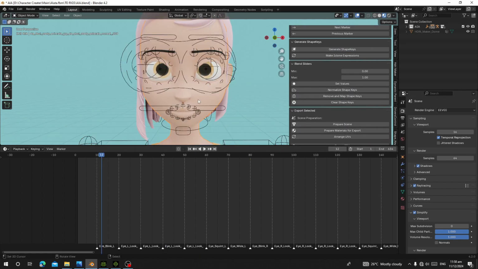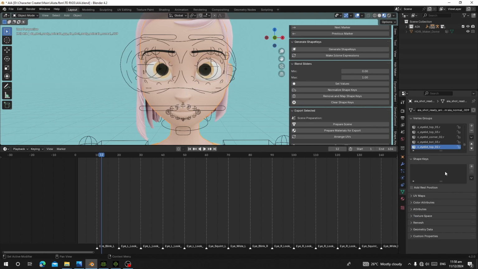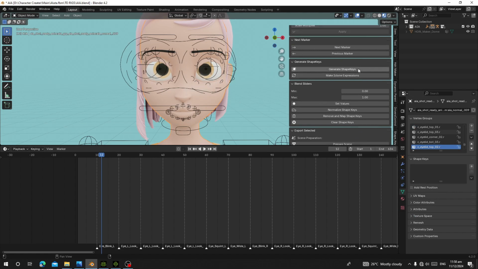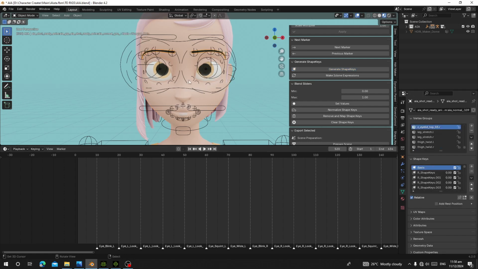Okay, so now we go back to here, and I'm going to generate the shape key. Click on and select your character rig and see we don't have any shape key here for the eye, for the body. None of them have the shape, so click on generate shape keys, and let's wait for Blender to convert all these keyframes into shape keys. Okay, now it is done.